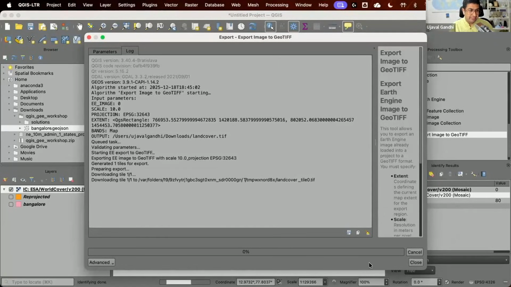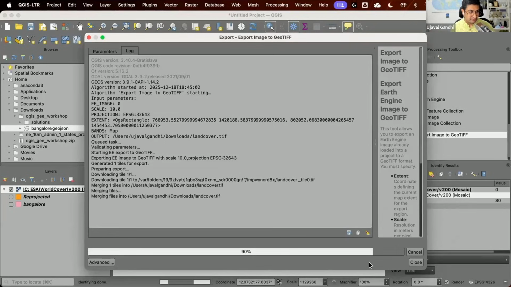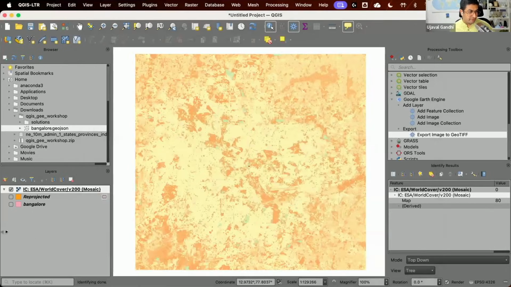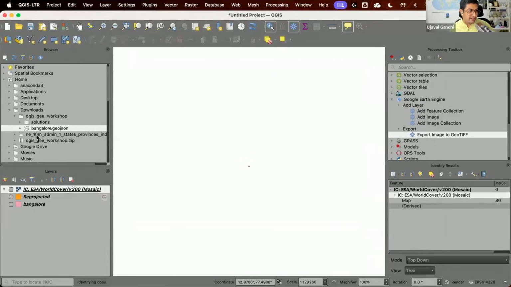When we're doing the workflow, this file, you can choose to save it, or it could be just an intermediate temporary layer that will just go away after your workflow is done, if you're not interested in the actual image. What you're interested in is just the area. So once the area is computed, you don't really need the data. Okay, don't save it in the workflow. When we're running this, we have to save it, so it's going to land somewhere on our computer. The export finished. I'm going to turn off my layer and load the data that was just created.